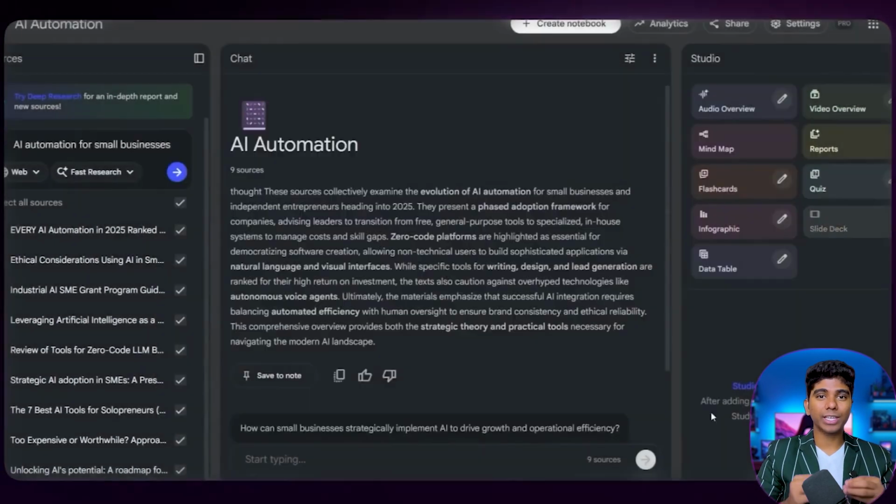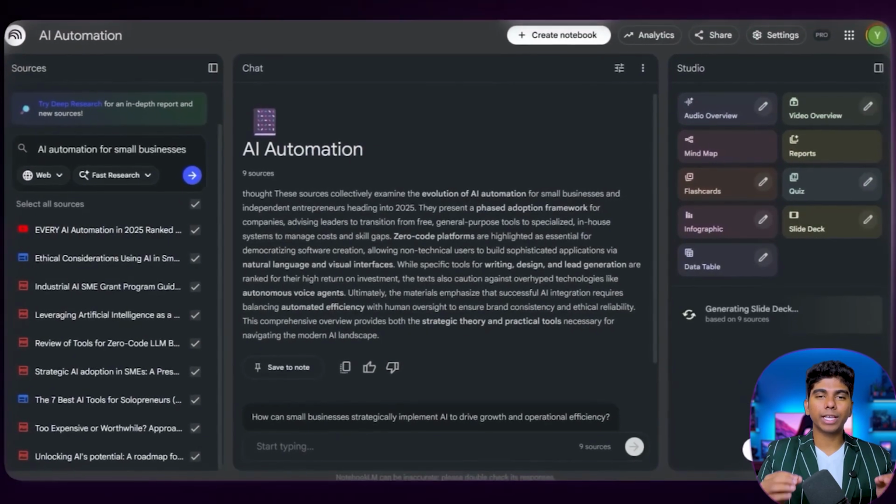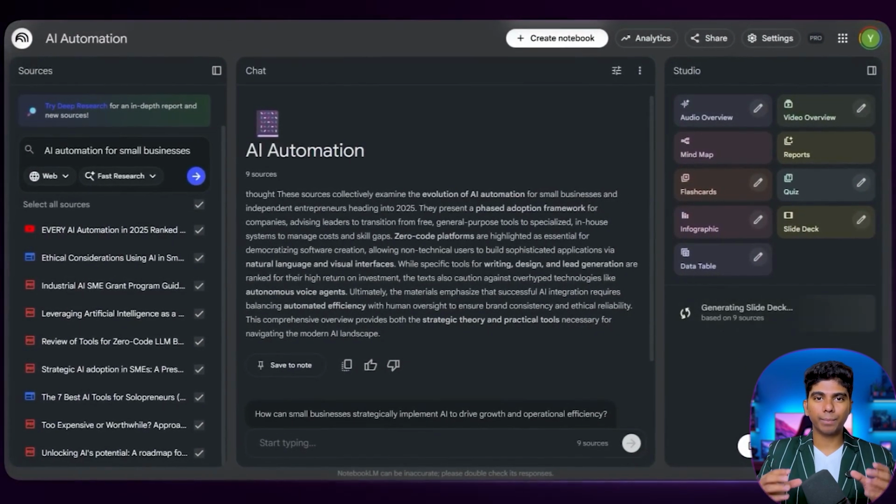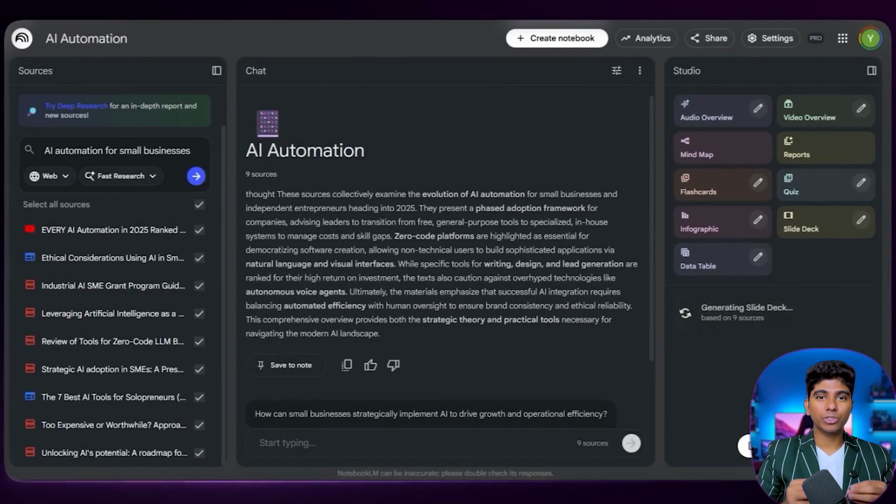Once your settings are ready, click Generate. Now this takes a couple of minutes to generate. That might feel long, but it isn't just grabbing stock images and throwing text on slides. Gemini Nano Banana Pro is creating custom visuals for each slide, designing the layout, and making sure everything looks perfect.